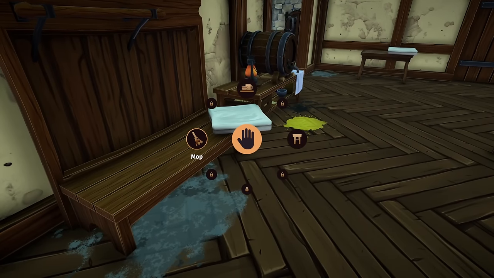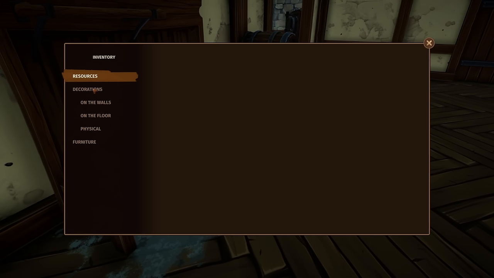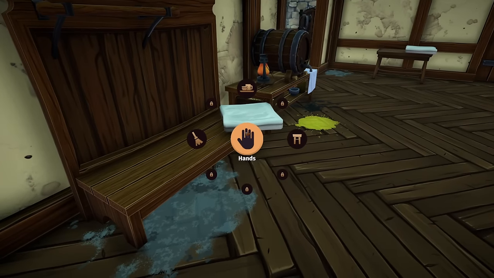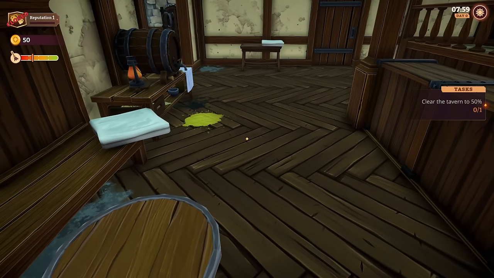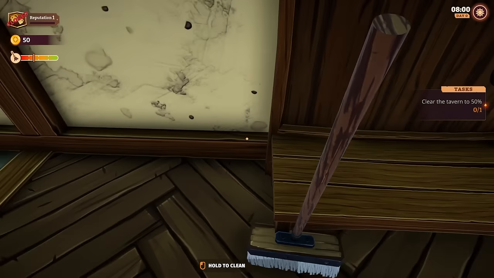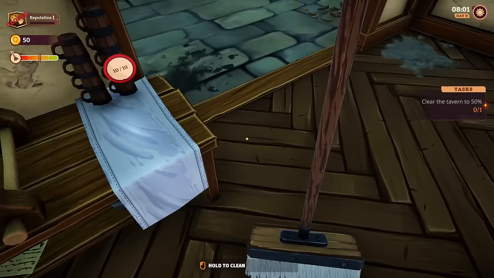Hold tab. Here we have a mop. I have inventory. Resources, decorations on the walls, on the floor, physical, and furniture, so we have nothing on us. Up here I have a tray, for serving, obviously. And then we have the mop here. Left mouse to clean. All right, there we go. Get that piece of crap there, all right.